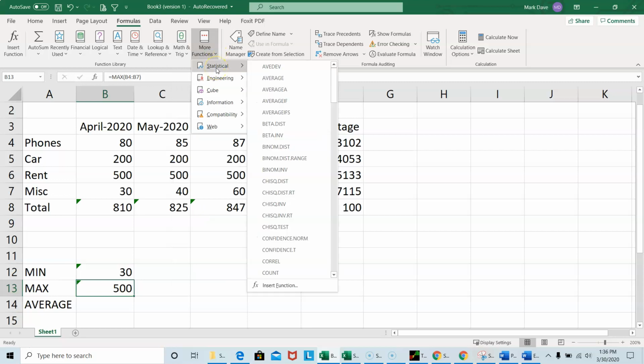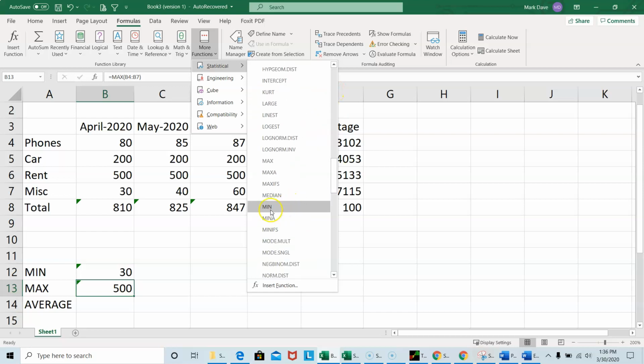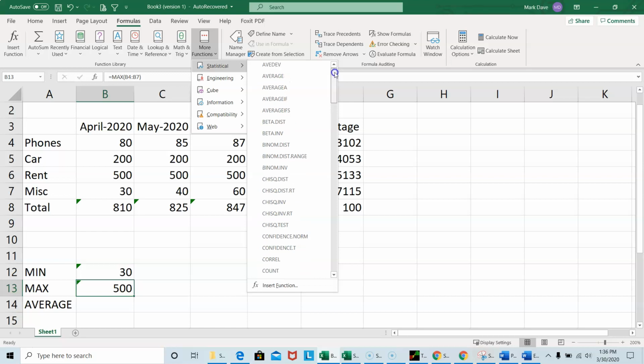Go to statistical, and here you will find the min and max functions. As you go through more and more functions, you will be able to find these functions easily out of the tab here under more functions or math and trigonometric functions.